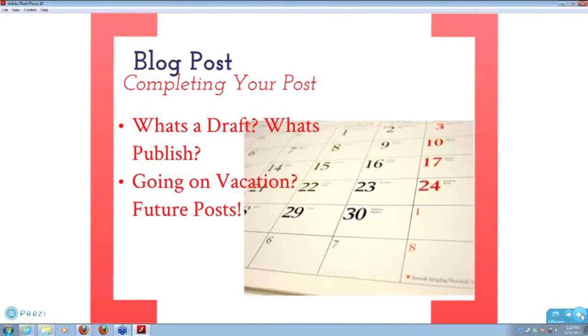Next, we're going to complete our blog post. And when you're looking at completing your blog post, when you're looking at publishing your blog post, it's going to give you two options, a draft and publish. You're going to want to leave it as a draft as you're building your post. This is just how you're going to work on it and things like that. And you can go back and forth. If you want to publish it, see what it looks like within your template, and then come back and draft it again.